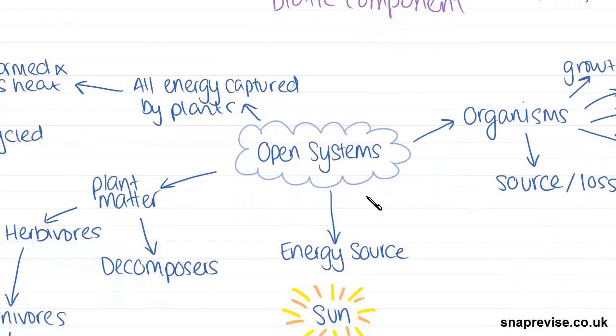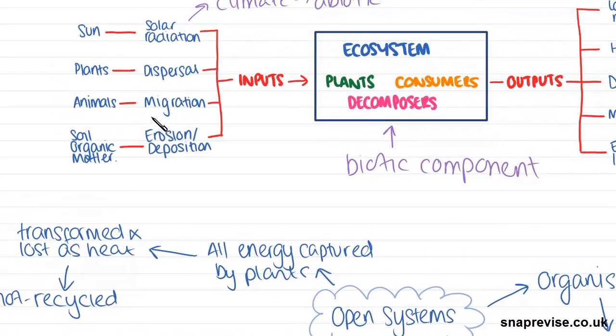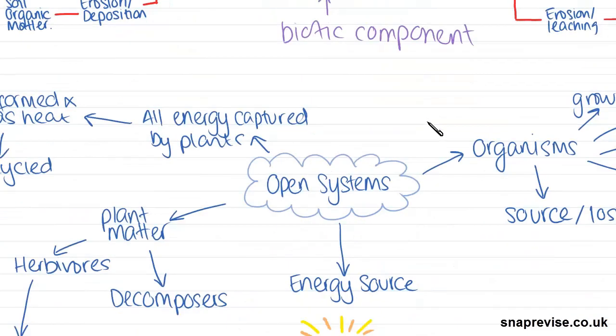I did mention in the previous video that ecosystems are open systems, and this means that organisms such as plants and animals can enter into the ecosystem from outside it, and once they're inside, they can also leave. So it's not a closed off system. As an example, I mentioned that one of the inputs into ecosystems was animals migrating into the area. So as you can see, the ecosystem is not confined and it doesn't have borders.